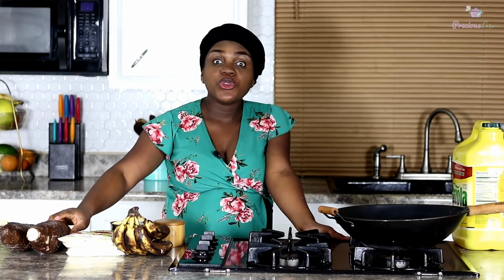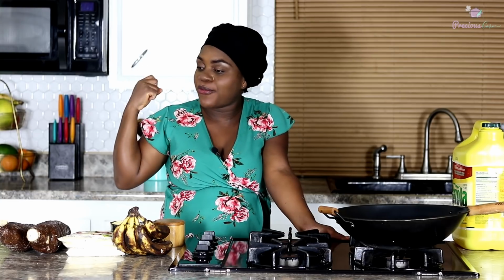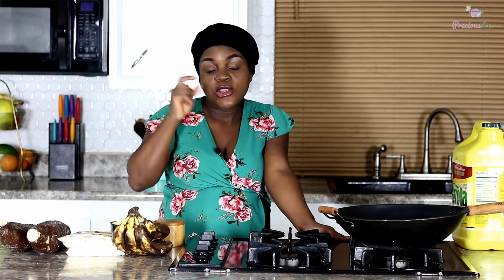Back home, we'll use a grater and do it by hand. I've equally done it by hand here. So I mean, how badly do you want to eat a cracked banana? Go ahead and grate, or use a food processor. If you have a powerful blender, you could use that too.